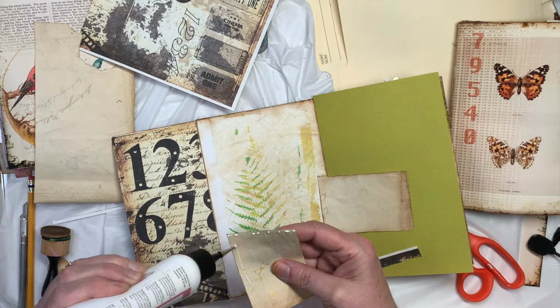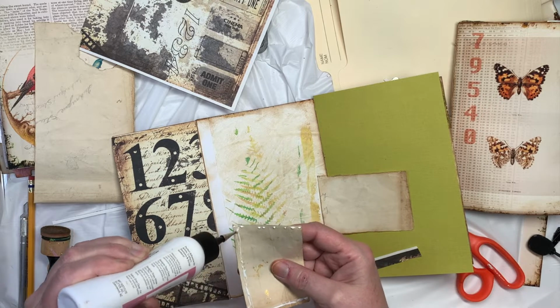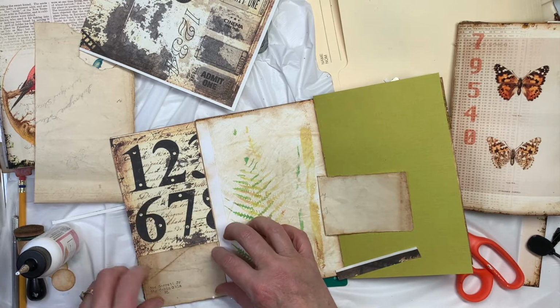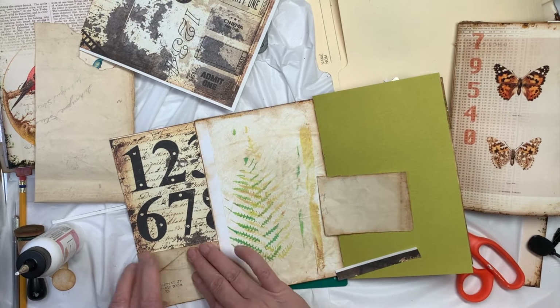This paper is so interesting. I don't know what it's made out of, but it almost feels like it has cloth in it. And some old paper did have cloth in it, and actually still does have cloth in it.